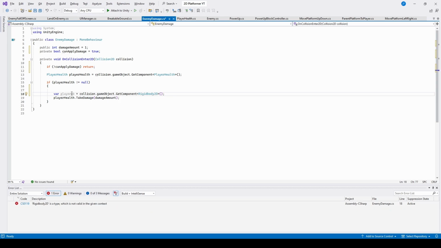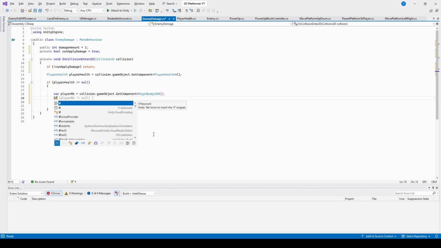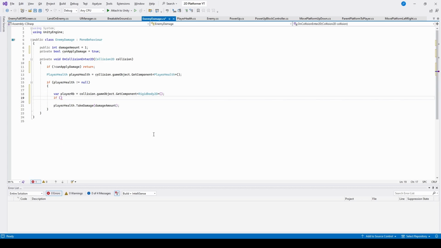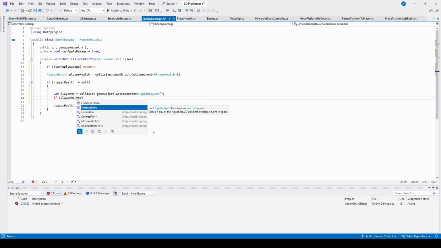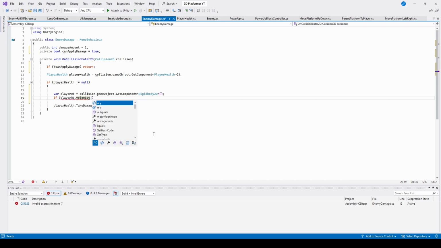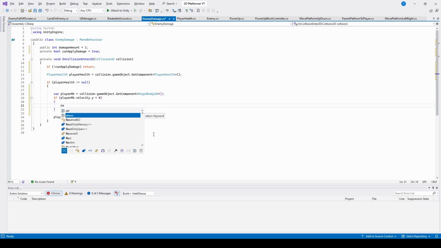Then we want to say if the playerRB.velocity.y is less than 0, we're going to return.